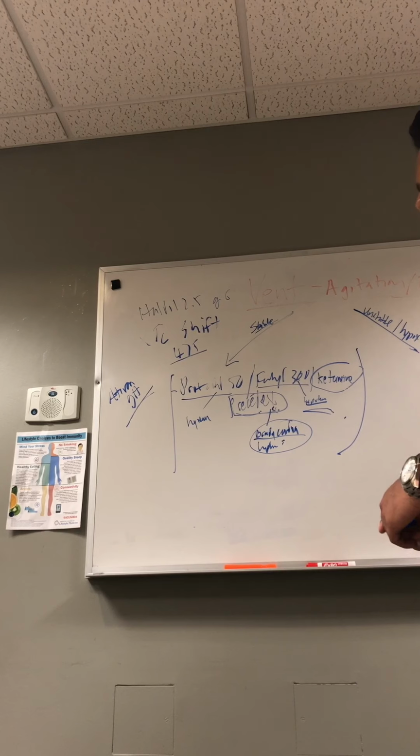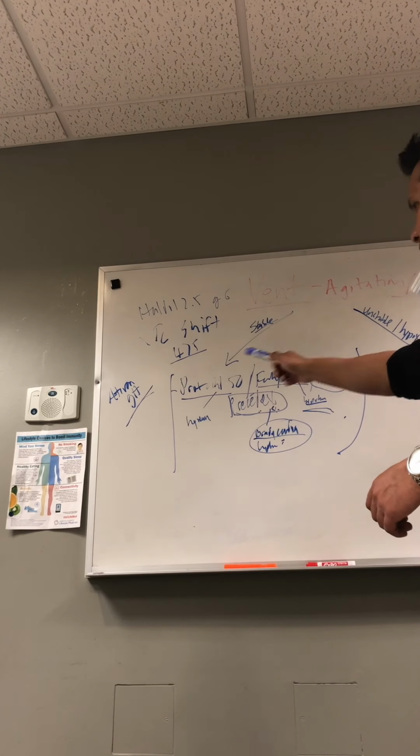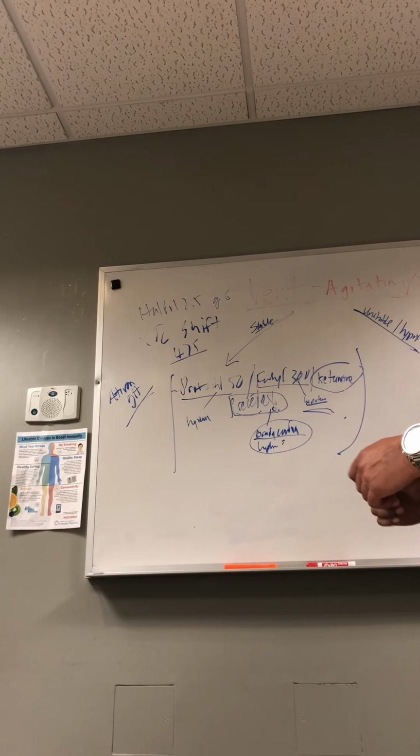That was where it kind of came up last week. So you give them 10 of Nimbex, it chills them out, and that solves your problem. And then the Nimbex wears away. So during that time, when they're chilled, you know they're going to come out of the paralysis, so you want to use that time to maximize your sedation, right? It just buys you time. And then you may have to put them on a Nimbex drip for a small amount of time.